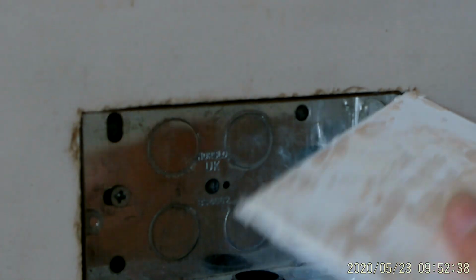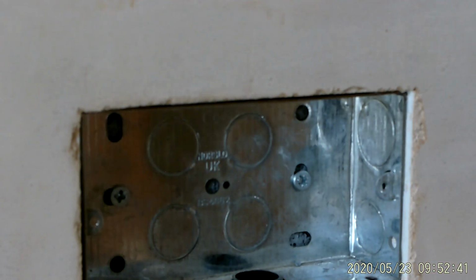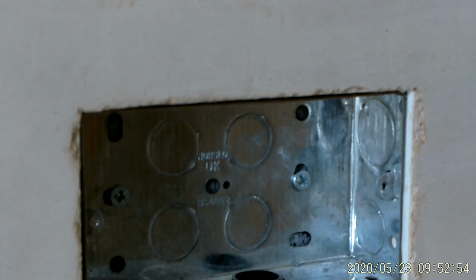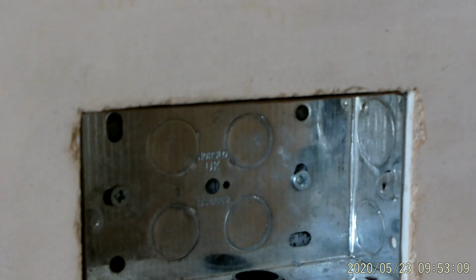So this plasterer that I'm using, he charges £350 a day. And that's a lot of money for a plasterer. But for me, he is the best plasterer that I've come across, and he's worth every single penny. And like I said before in another video, he did this whole room with hard wall on the wall first, and then plaster skim over the top. So 10 to 15 mil of hard wall on three walls, and then plaster skim over the top. And he did that in 2 days, and he's done an amazing job. I'm really happy. So for me, that's worth it.